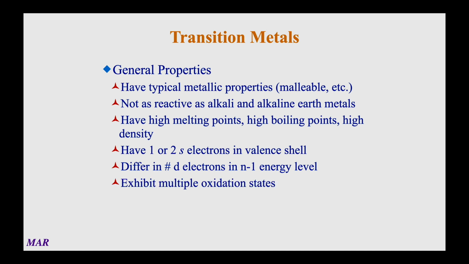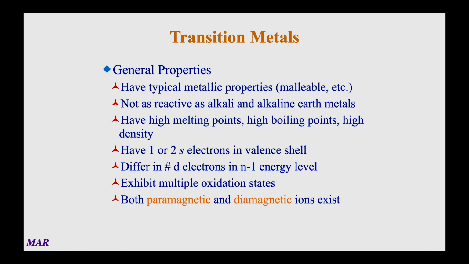Unlike the main group metals, which mostly have a fixed charge, most of the transition metals have variable oxidation states, and that just means they have variable charges. And this is why we started using the Roman numerals back in Chem 221. If I said, hey, go get me some iron chloride, for example, you would see FeCl2 and FeCl3, and one extra atom can make a big difference in reactivity, so that's why we called them iron(II) chloride for FeCl2 and iron(III) chloride for FeCl3, stuff like that.